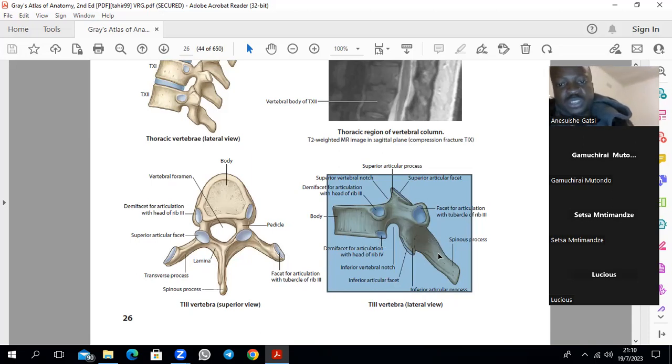Then what else about them? This is the spinous process. This is a very good way to look at it. This one is not really showing us what it looks like. It's long and slender. You can see from this highlighted picture that the spinous process of a thoracic vertebra is going to be long, slender, and tapering as you go this way. I think you can see it's tapering going downwards. So it's directed downward. It's long, slender, and tapers downwards.